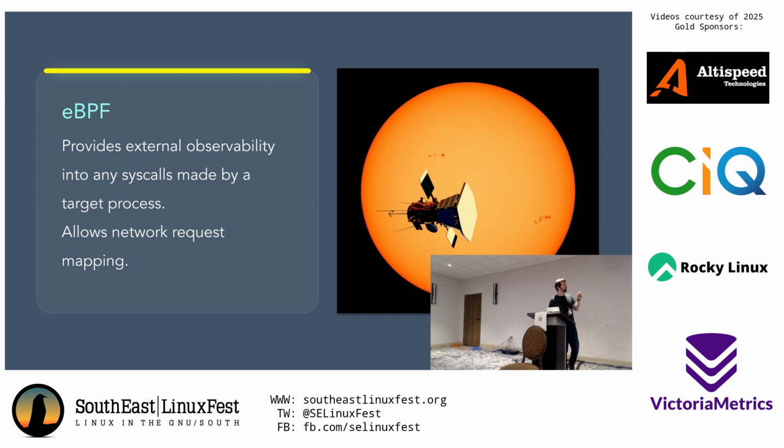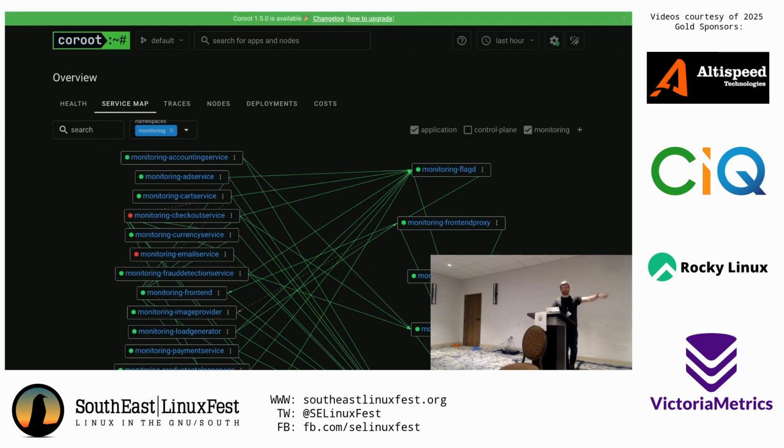So this gives us a mechanism to write our own C programs. It's not complete C, because there are certain safety guarantees, like we have to guarantee that our little plugin will halt. So it's a subset of C that we can write, and we can hook into the syscalls of other processes and see what they're doing on the network. That lets us get this.